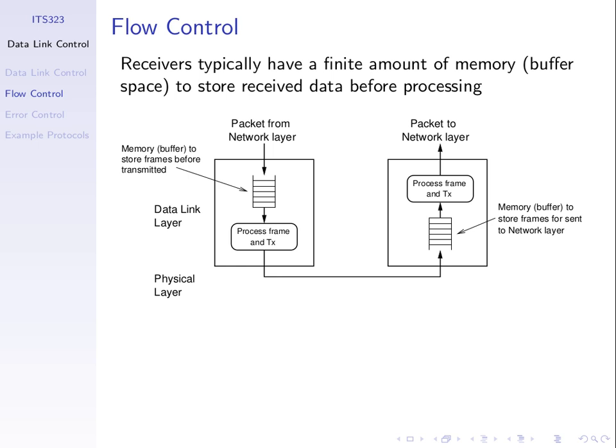We'll go through that protocol in a bit more depth. So, in summary, receivers have a fixed amount of memory to receive the data. If we send too fast, we can overflow that memory, losing data. That's bad. Therefore, flow control protocols allow the receiver to effectively inform the source how much more space it has available in the memory to receive new data so that it's not overflowed. That's the concept, at least.